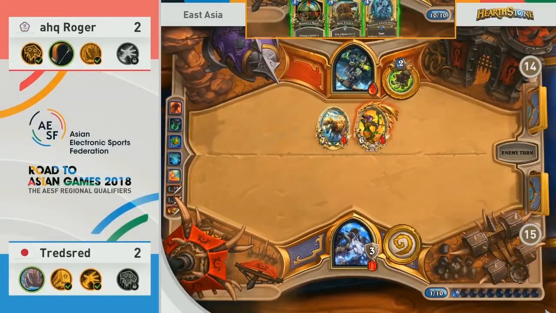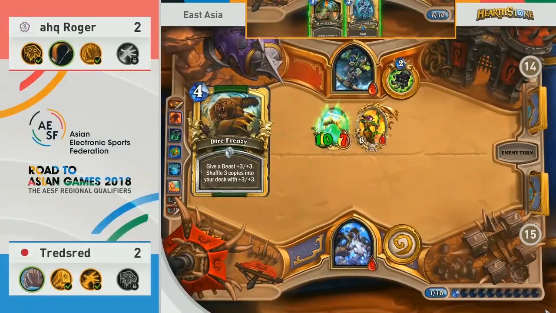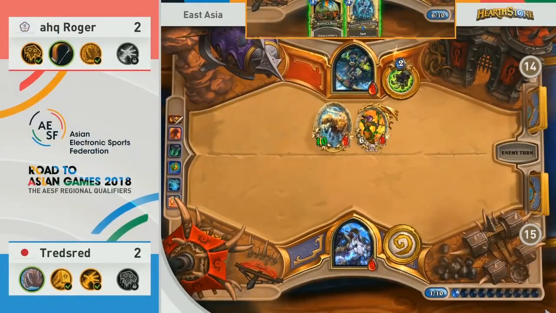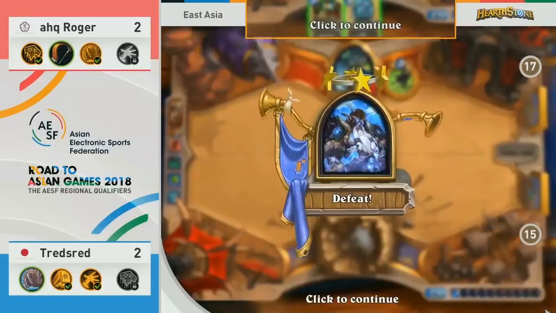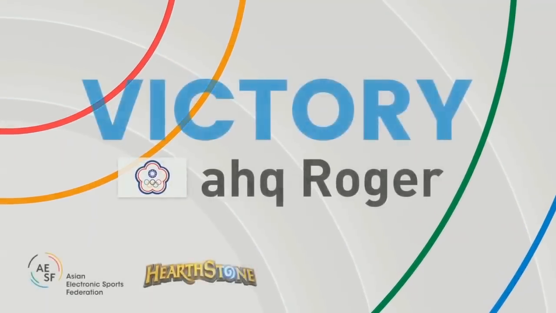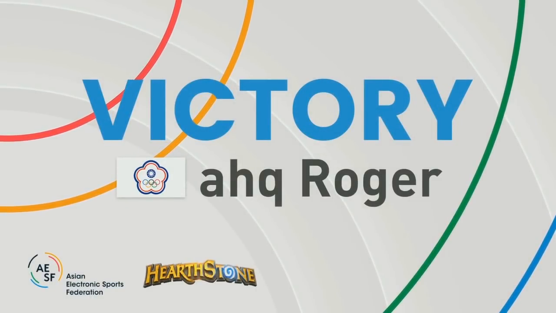13 damage available. Dire Frenzy's there. Bish Bash Bosh. Roger takes this game 3-2. It was back and forth. And Red gave it a bloomin' good effort. But unfortunately, he does fall. And Roger, with his Recruit Hunter, finds the final game. An incredible matchup. An incredible performance. Congratulations to Roger.